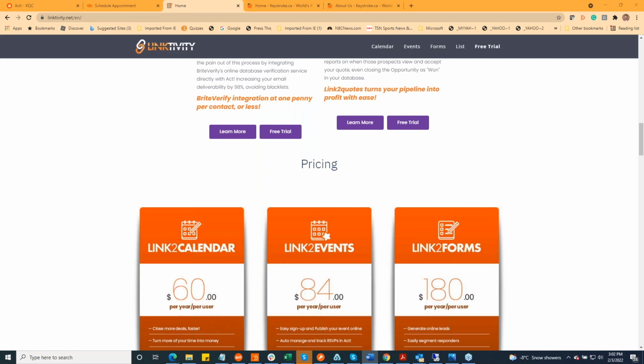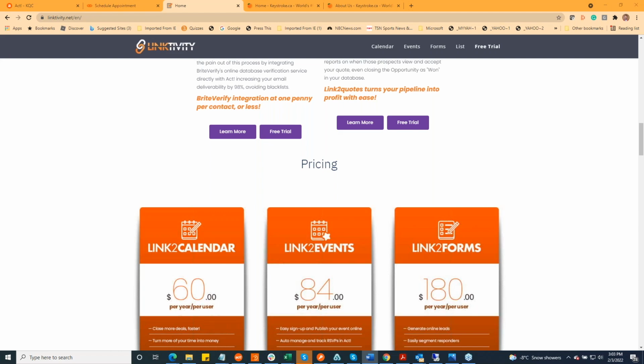The problem we saw though is that Calendly costs $9 to $12 per month per user. That's $108 to $144 a year per user, depending on the tier that you got. So we had a little trouble thinking that we could really add to that charge because obviously, we would have to charge for the integration.